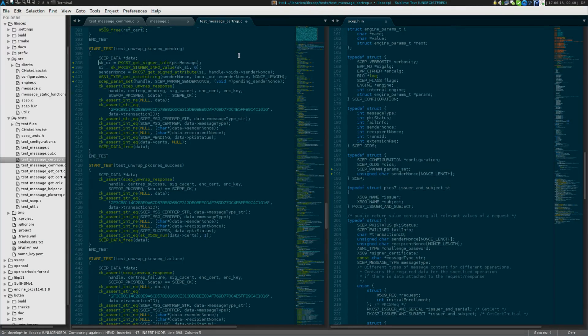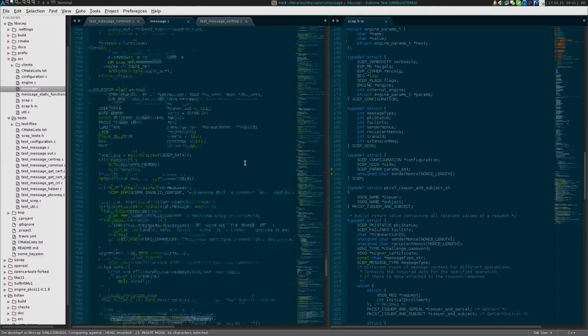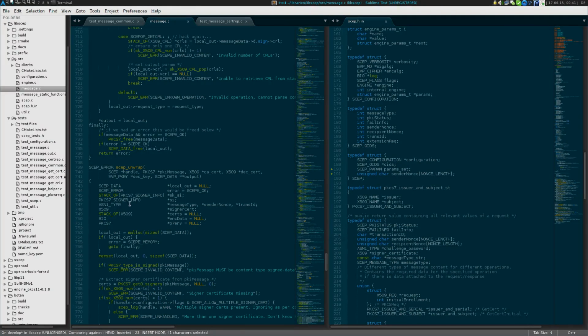P stack of pkcs7 signer info should be correct, and pkcs7 signer info should be correct. I don't know what a signed attribute type is.